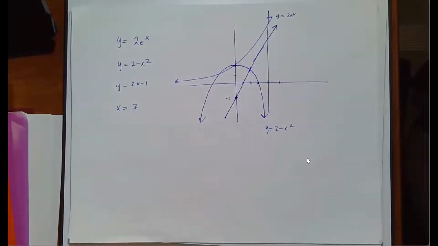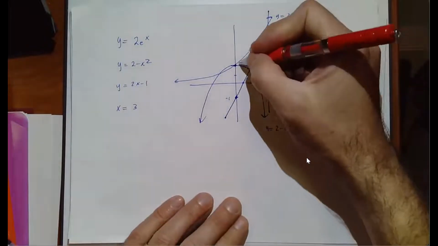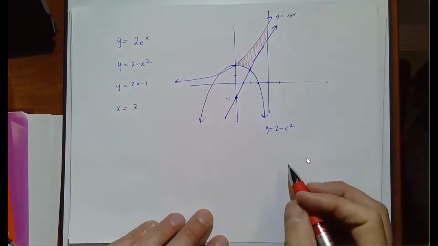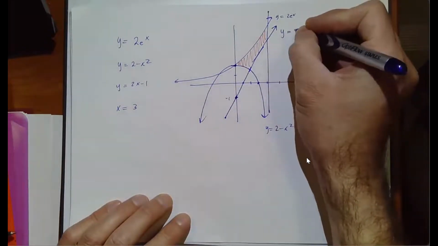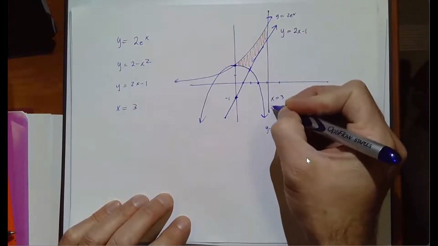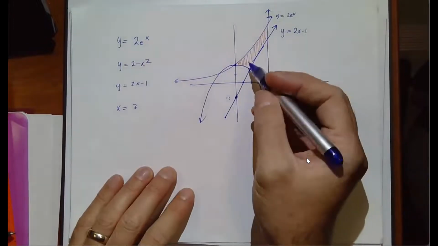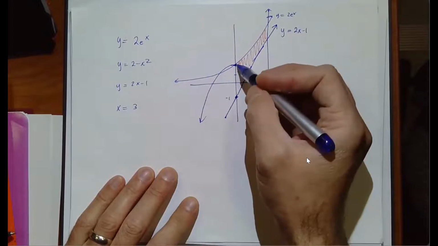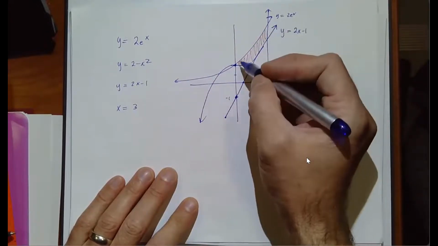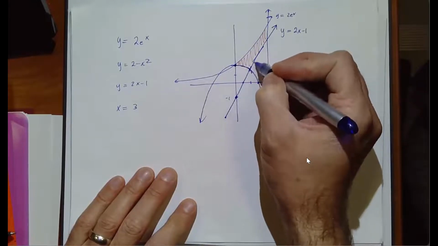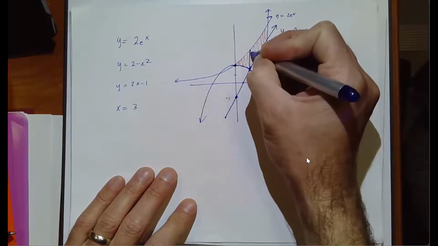Okay. So looking at this region here, this is the region that is bounded by those 4 separate graphs. And it is the only region that has all 4 graphs as a boundary. So that's what we're kind of stuck with. If you ever have a region like this, you can't go right either way, meaning no matter whether you choose to do it in terms of x or in terms of y, you're going to have to break this up into 2 pieces. If you think about using vertical cross sections going from left to right, the top function would always be 2e to the x, but the bottom function is going to switch from being the parabola to being the line. So we have to break it up right here. And that's actually what we're going to do.